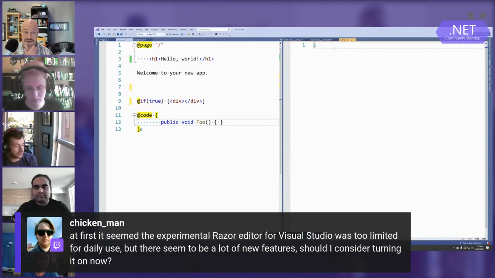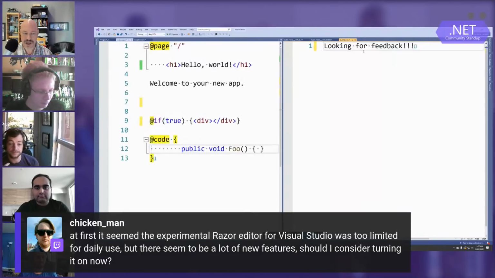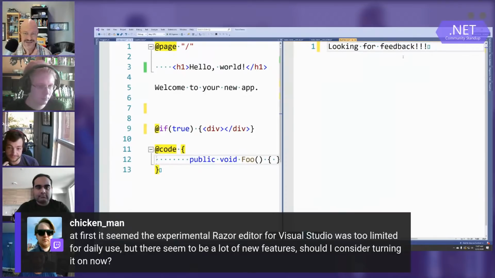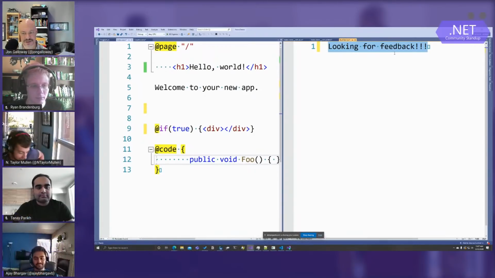We're iterating on this so frequently, where I think at the very least, if you do want to give these things a shot, try them regularly after every release, because we are making so many different changes every single release. Well, as you pointed out too, it's very easy to just turn it on and off, right? It's not like you're downloading a 2 GB separate installer or something. It's a checkbox. It's just there. Yeah. And sorry to interrupt you, Ajay. Go for it. Keep going.